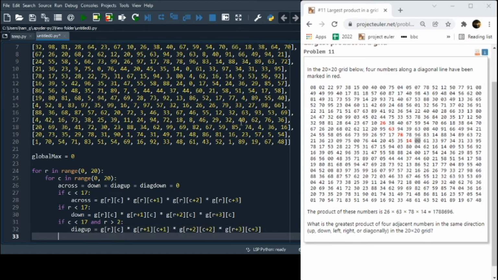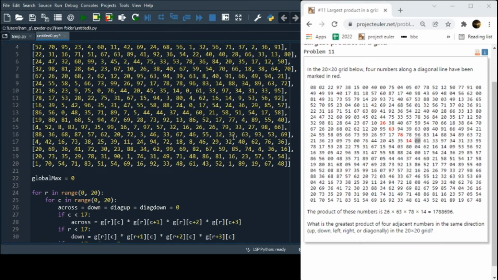And diagonally down. So for diagonally down we have to be in no lower than the 16th row and no further across than the 16th column.